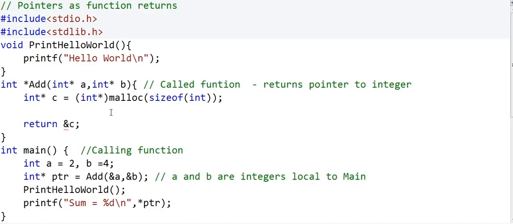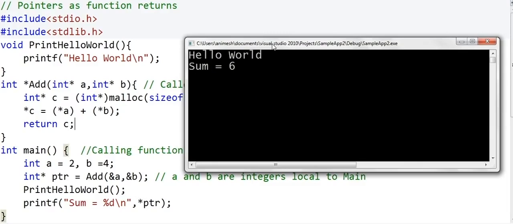So we get a memory block, and using this pointer variable, we can write the value *a + *b at that particular memory block, and then we can return this address c, which is the same address that malloc returned to us. We are safe now because we are returning the address of a block which is on the heap and not on the stack, and this will work now.